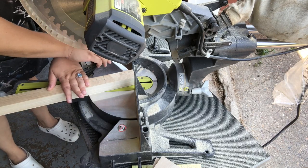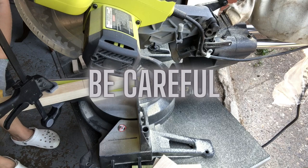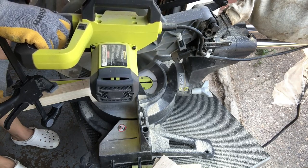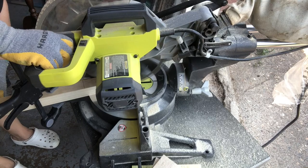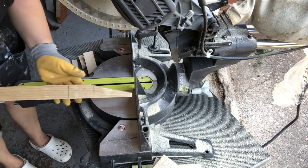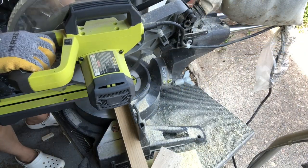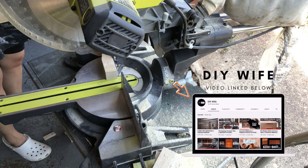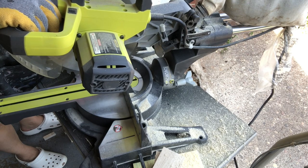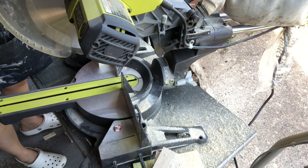After I had all of my pieces cut for the frame of the base, I'm focusing on the legs now. You have to be very careful when you're doing this — I couldn't get the angle that I wanted on these legs with just moving around the saw, so I had to clamp the wood down. It's very dangerous to do this, so either have help or just be very, very careful — I cannot stress that enough. If you want an in-depth tutorial on how to achieve this wood base, I highly recommend checking out DIY Wife here on YouTube. I followed her video tutorial and it really did help me out — I may have watched it about 500 times — because she goes over her entire process.